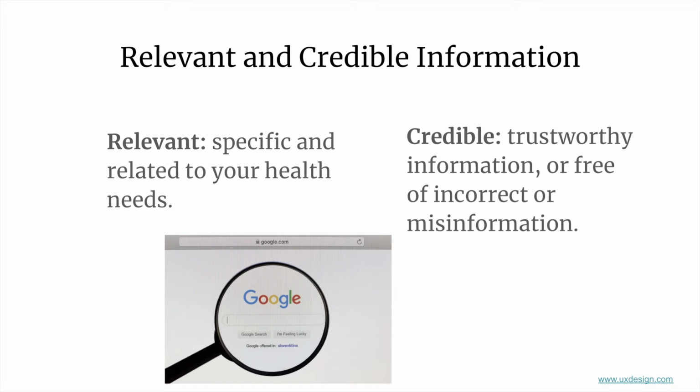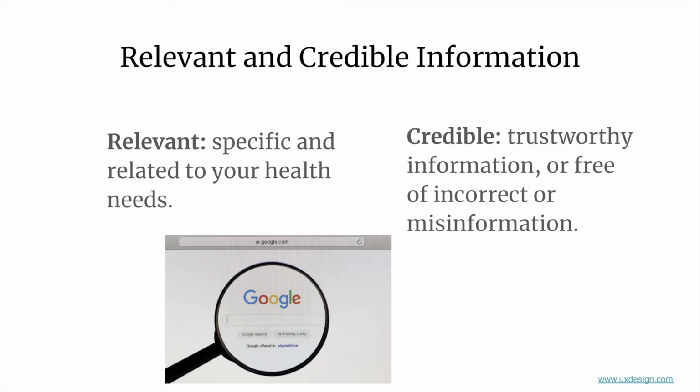It can be even more difficult to determine what information is relevant and credible to you and your specific health needs. You may ask, what does it mean to be relevant and credible? Relevant means specific to your health needs. Sometimes, when searching the internet for specific and relevant health information, it can feel like finding a needle in a haystack. This video is aimed to help you spend less time searching and more time learning about your health.